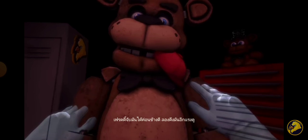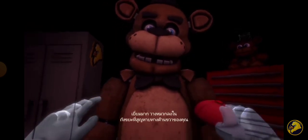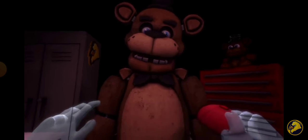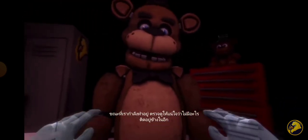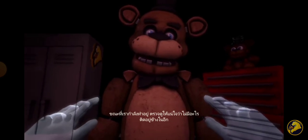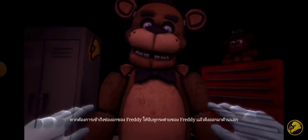Give it another firm tug. Good job. Now place the hat in the lost and found bin on your right. While we're at it, let's make sure there isn't anything else stuck inside. To access Freddy's chest cavity, grab Freddy's bow tie and pull it outwards.